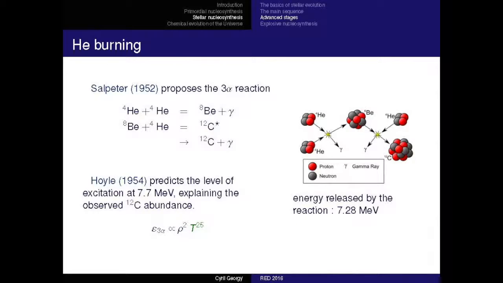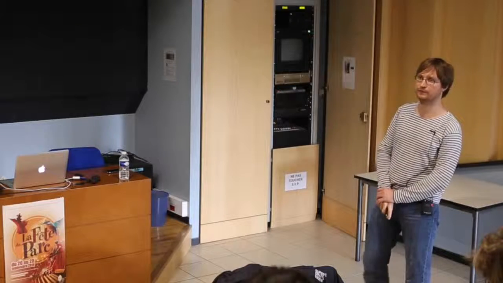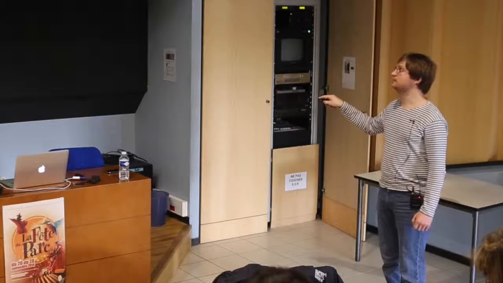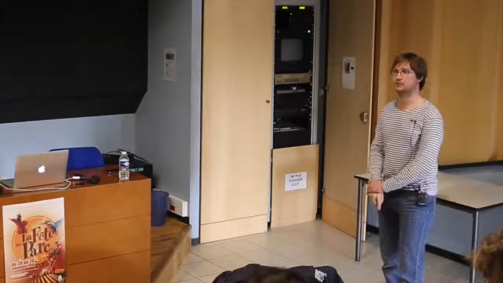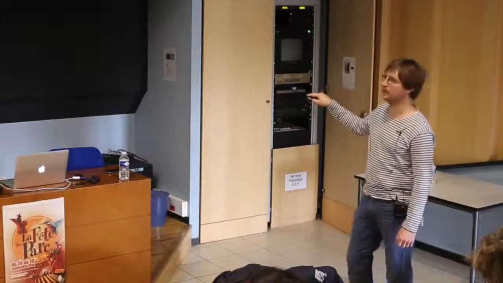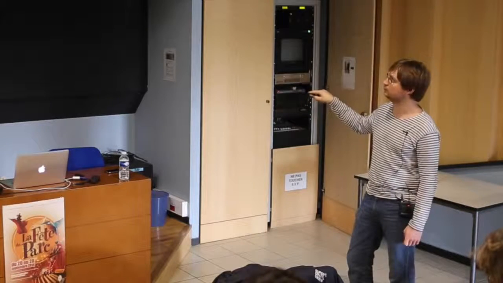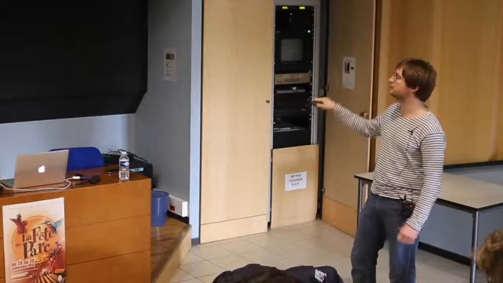So basically, you take 2 helium-4 nuclei to make a beryllium-8 atom, and then you have to be quick enough, so quite high density, quite high temperature, in order to allow these atoms to capture another helium-4 before it disintegrates, going through the production of a carbon-12 core. The carbon-12 is a very stable atom, so once you have produced this kind of nuclei, the job is done for this reaction. This one is stable.